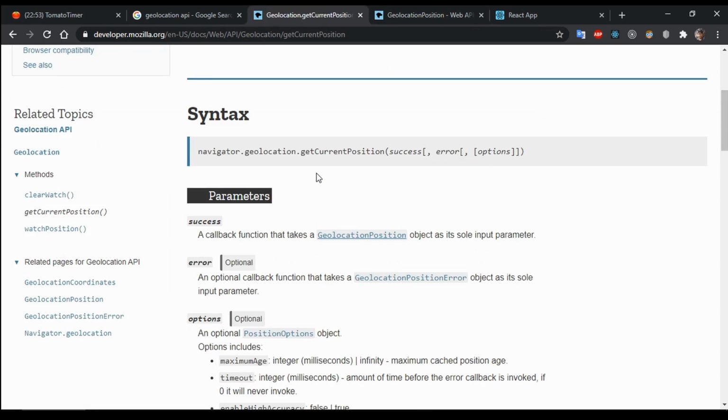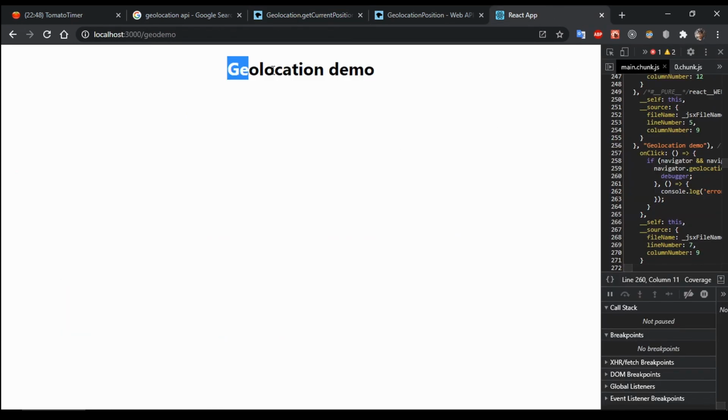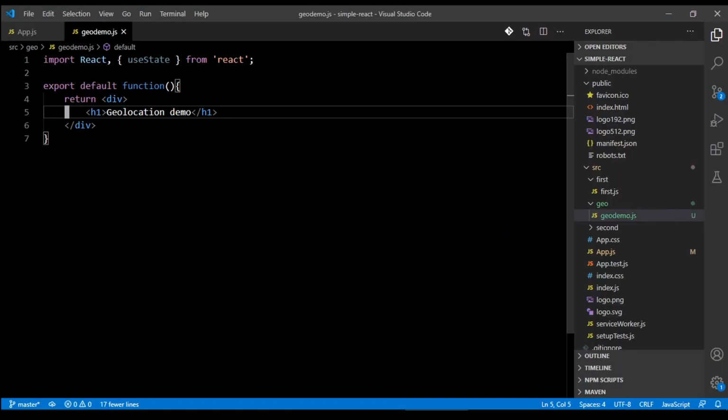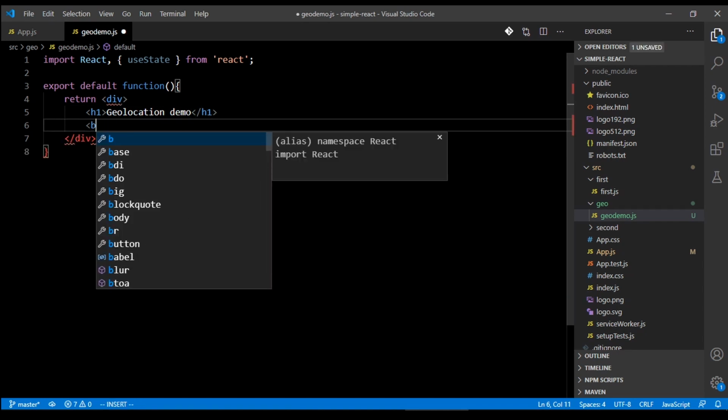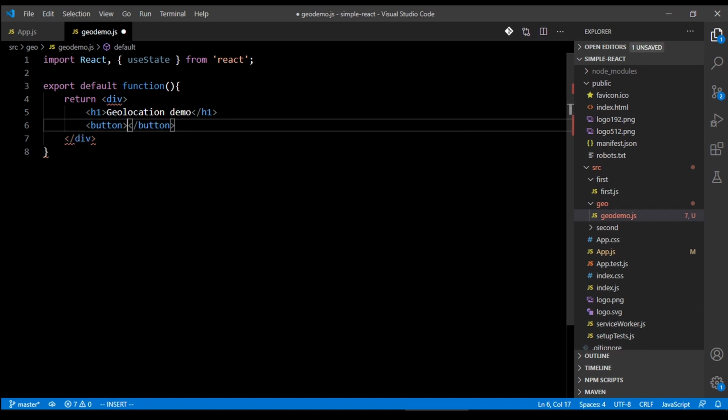Before that, let me tell you that I have created one simple React application where nothing is there. Basically, this is one component where I have just one header tag. To implement the geolocation, let's add a button, because on click of the button we're going to show the user's longitude and latitude.